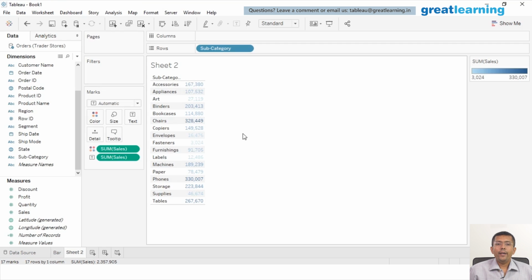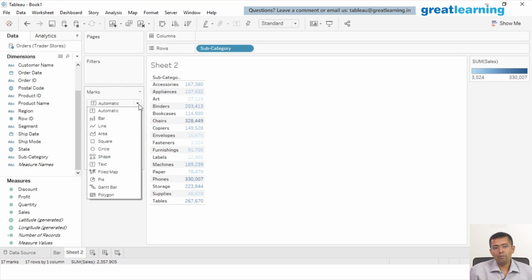I can change the way that my marks behave. So instead of displaying the numbers and the colors as fonts, I can maybe display them as an area, right? I can click on the marks card here, and right now I have a whole host of options. Here's where I come when I want to choose the chart choice. By default, it chooses automatic, which is a text value. But let's say I want to choose a square. Okay, I'm going to click on a square.